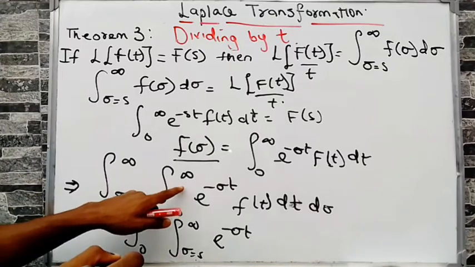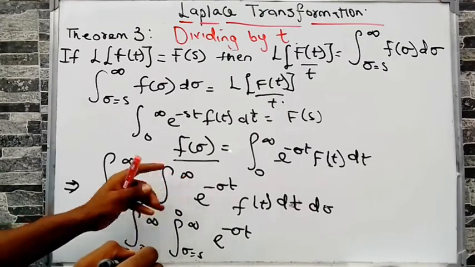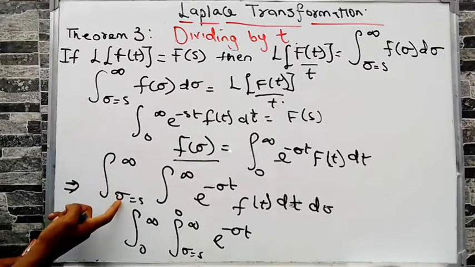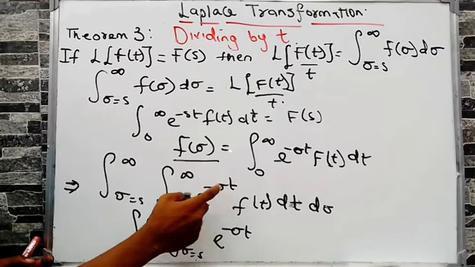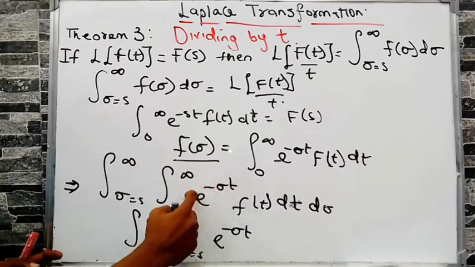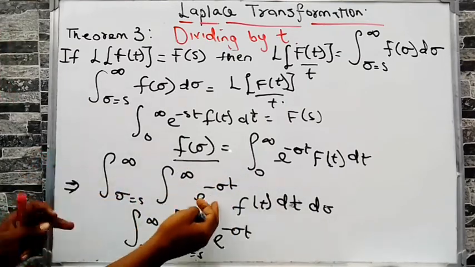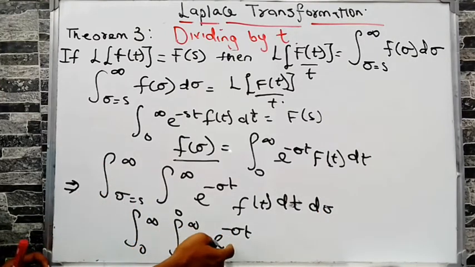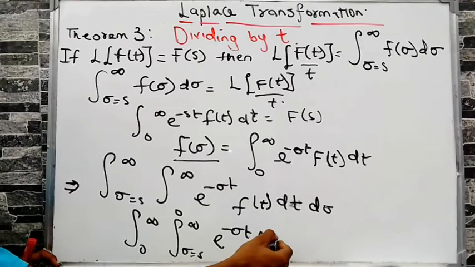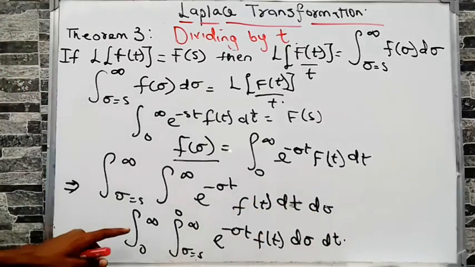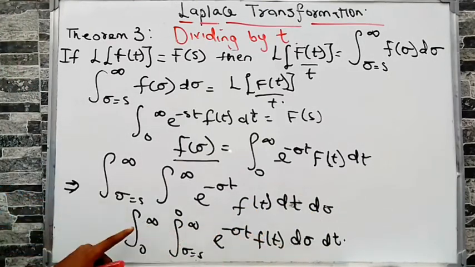Why I'm bringing this variable together, instead of integrating from 0 to infinity first, I want to integrate with respect to this variable. It's because this variable can be found in this exponential here, so it's very easy for us to integrate this exponential with respect to this. That's why I'm bringing this with respect to this. So taking this one at the back, this is what we'll have. Bringing the integral here, then exponential minus this, function of t, with respect to this variable and with respect to t. So we are going to be using this integral to integrate this and using this integral to integrate this. So now let's proceed.